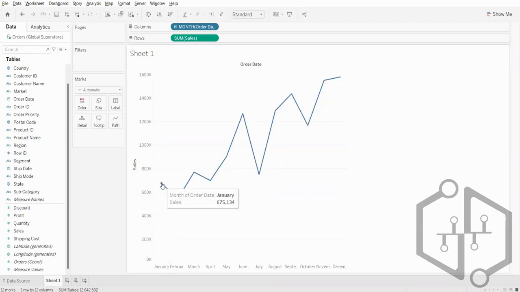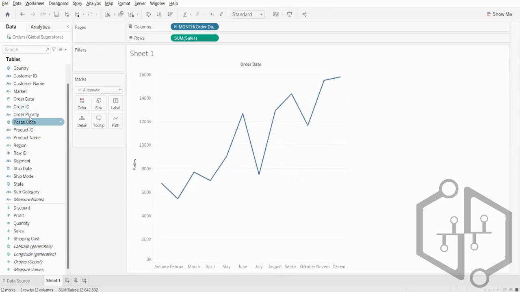Now, if you go over here, it tells you that January had sales of 6,75,000, whatever, or March is giving me this much. What is the challenge over here? What is the challenge you see in this, April 698,561? What is it missing? We don't know for which year this sales is, right? We don't know if it is for 2011 or not.